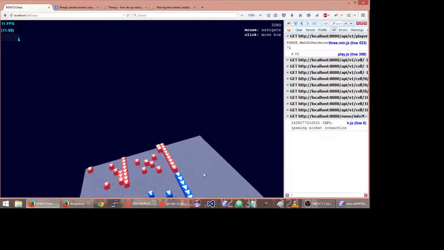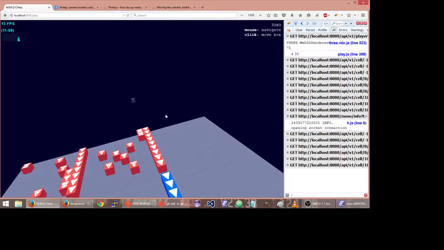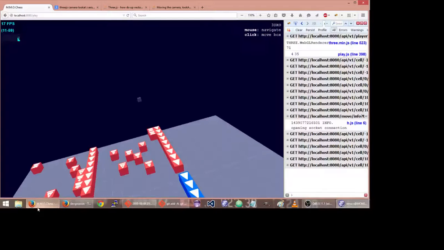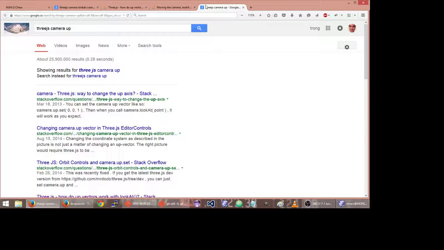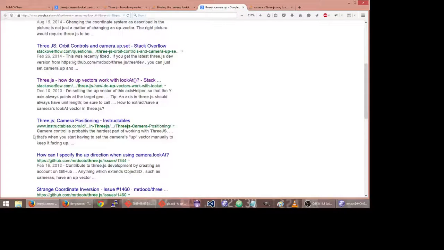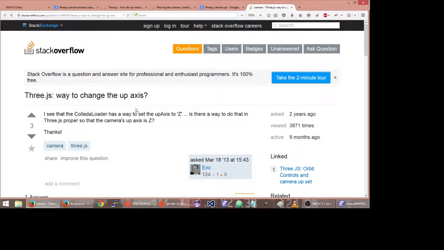I have no idea what it's doing. Okay, let's look at some documentation. Three.js camera up. Way to change. It always gives me the Stack Overflow questions.